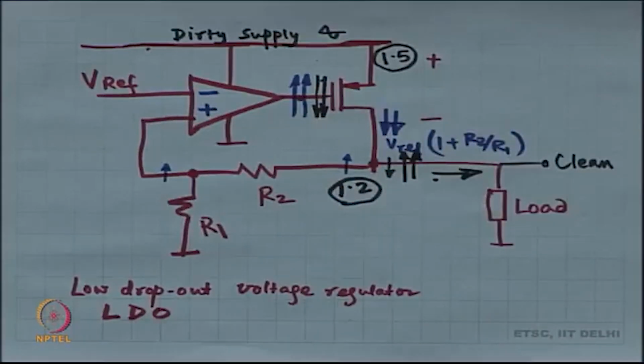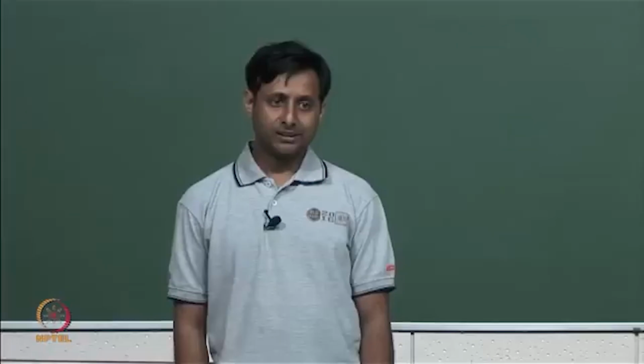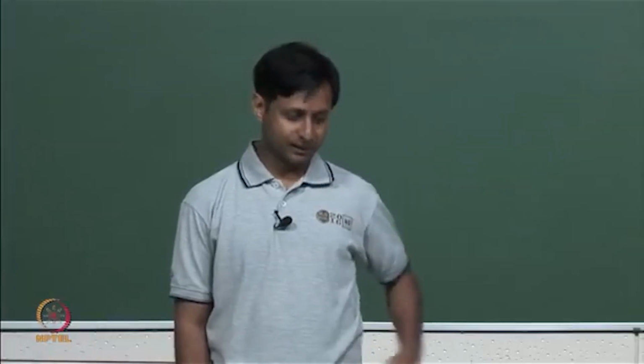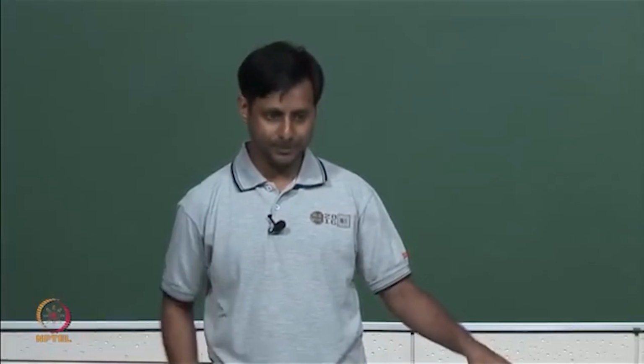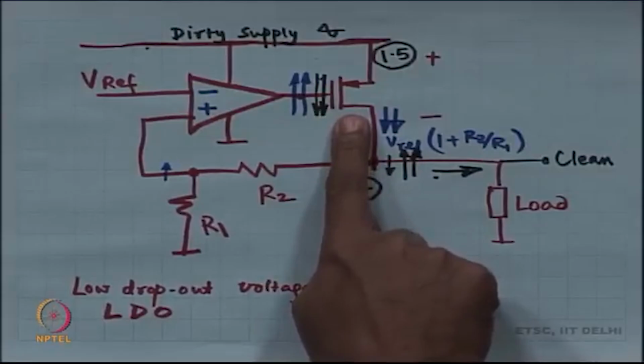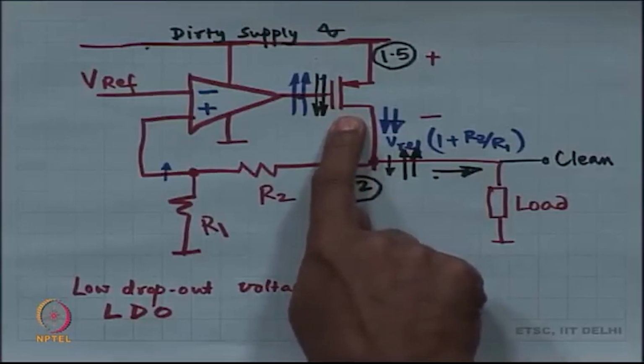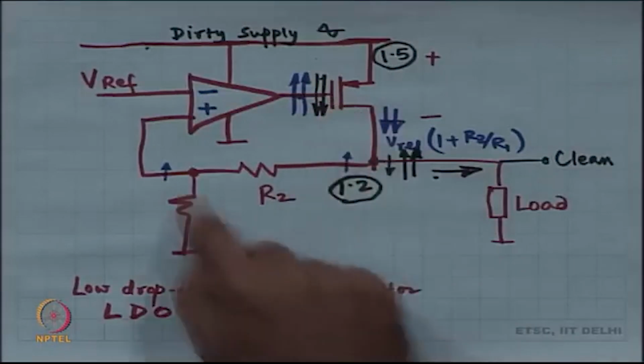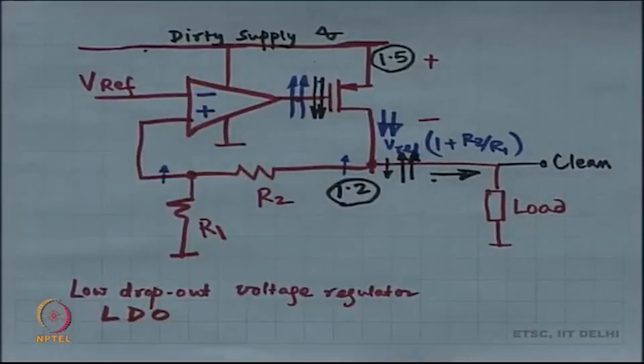So, this is called a low dropout voltage regulator, and this is going to perform much more efficiently than the classical voltage regulator. The classical voltage regulator is the standard feedback amplifier. This one has an extra inverting amplifier. Instead of a buffer, a common drain buffer, you have made a common source amplifier over here. That led to, of course, a flipping in terms of sign, but otherwise everything is the same. Fine. Any questions so far?